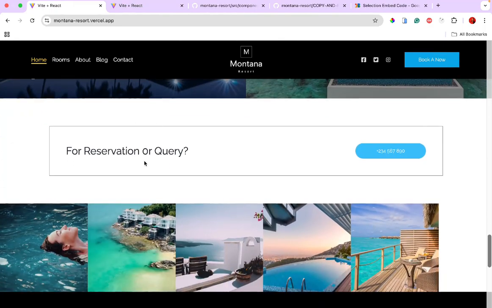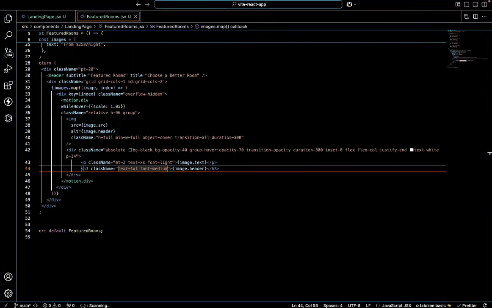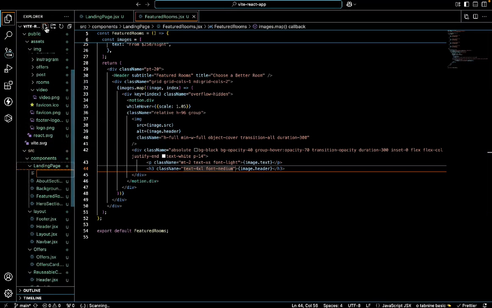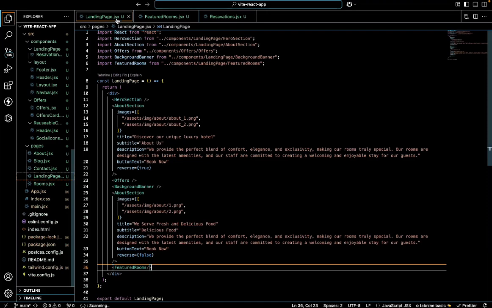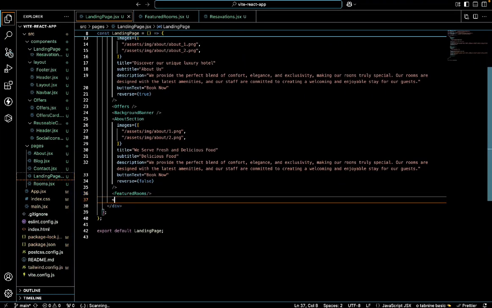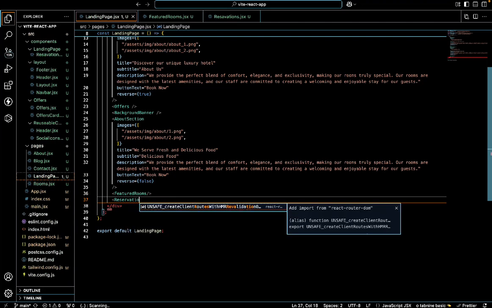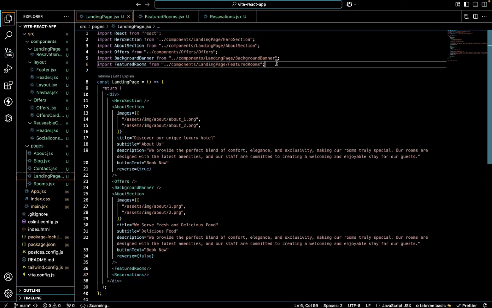We want to quickly create this reservation. We head over to our landing page component and create one for reservation. Say reservations.jsx, RAFCE. Head over to the landing page and import it.